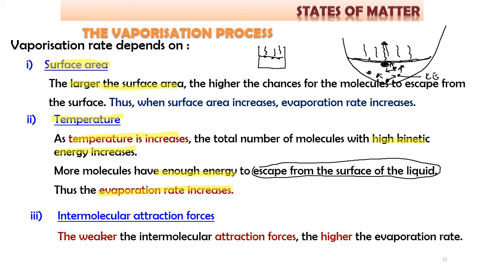Okay, next factor is the intermolecular forces. So for the intermolecular forces, if you have weaker intermolecular forces, means the molecules are bound not too tight, tidak terlalu kuat lah dia punya daya tarikan, means the evaporation rate akan jadi lebih tinggi because it is easier for the molecules to break the attractive forces ataupun to overcome the intermolecular forces.